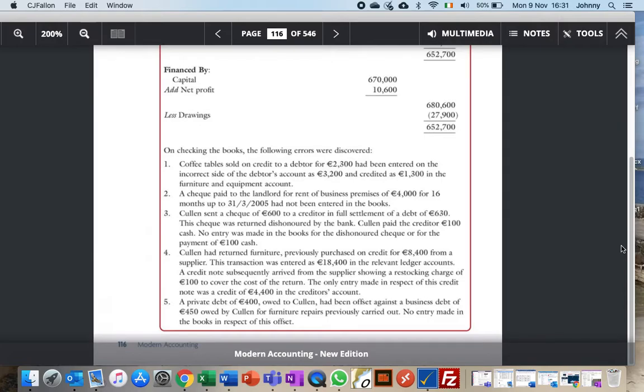Secondly, we have to look at what we did so wrong, and I'm going to cancel that. Well, I just said that we should have debited debtors, and I'm told we credited debtors. Instead, we put it on the wrong side and the wrong amount. So the credit of the debtor's account would be the wrong side to put it on. So that's what we did do. So I'm going to put a debit in debtors to cancel the thing we did wrong of 3-2. It was credited as 1-3 in furniture equipment, so I'm going to debit 1-3 in furniture equipment, and I'll spot that. That means that I would have 4,500 in my suspense account.